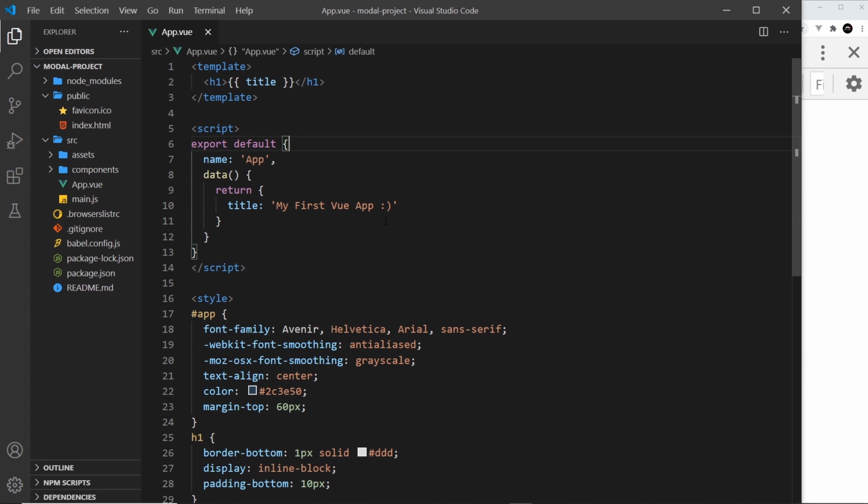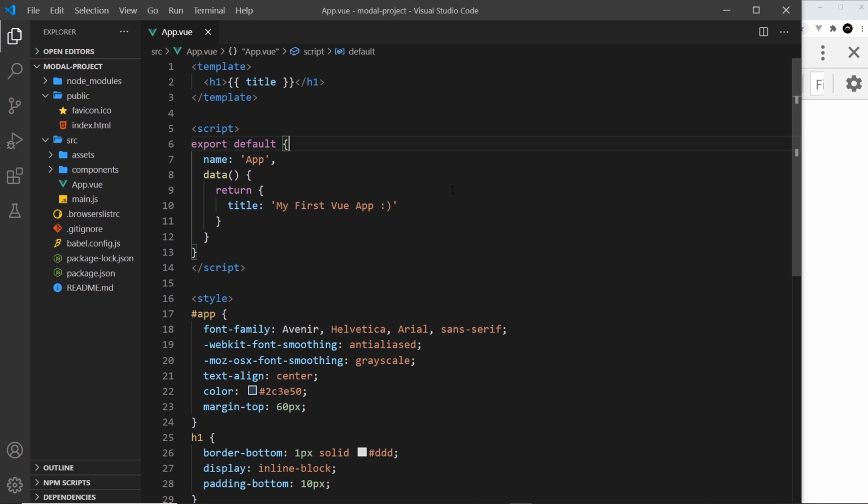Alright, so before we dive too deep into creating these larger Vue projects and multiple components, I just want to talk for a minute about something called template refs. So sometimes when you're working with Vue, you might need to have a handle on a DOM element. Now, in regular JavaScript, we would use something like the query selector to grab that element, and then we can manipulate it if we need to. We could add classes, remove classes, change its content, etc. Now, the way we do this in Vue is not by using the query selector, but instead we use template refs. Now, template refs allow us to store a reference to a DOM element inside a variable.